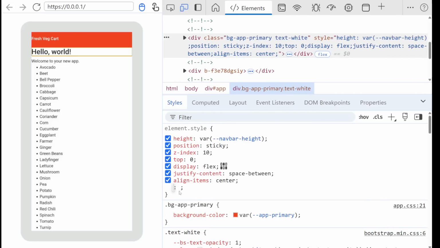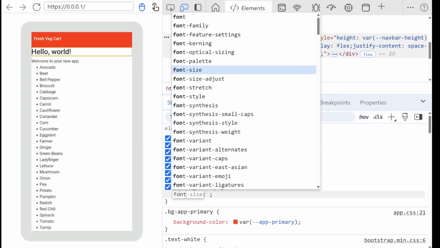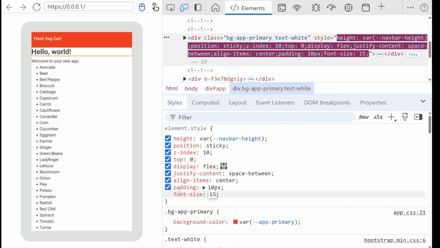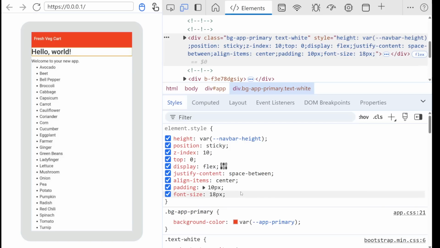Okay. Then we can have some padding as well. So let's say padding of maybe 10 pixel. For this, we can increase the font size to maybe 15 pixel, whatever comes inside this.